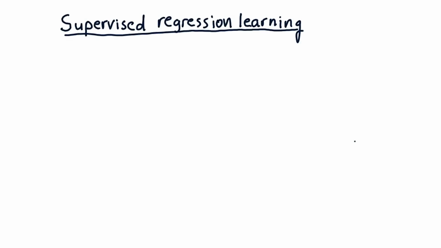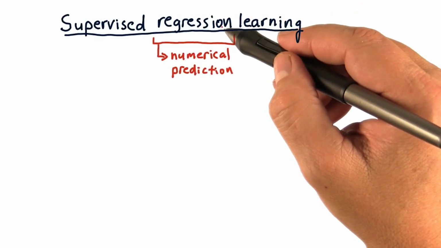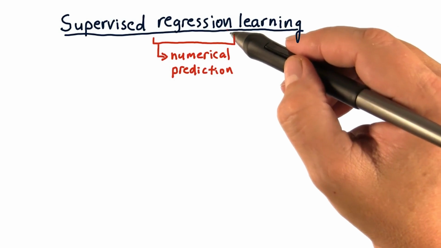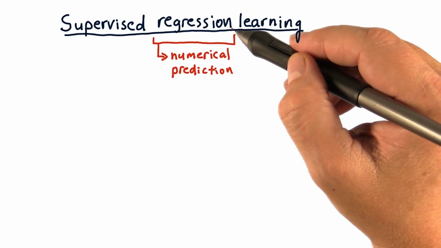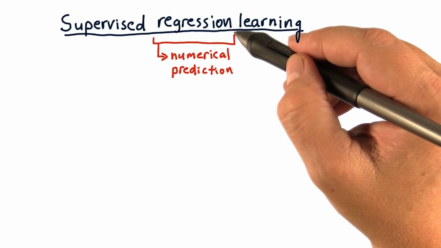The particular flavor of machine learning that we're going to focus on in the first part of this course is called supervised regression learning. Those are a few big words. Let's break it down word by word. We'll start in the middle here with regression. Regression is a weird word. I don't think whoever chose it to represent what it means did a good job, but we're stuck with it.